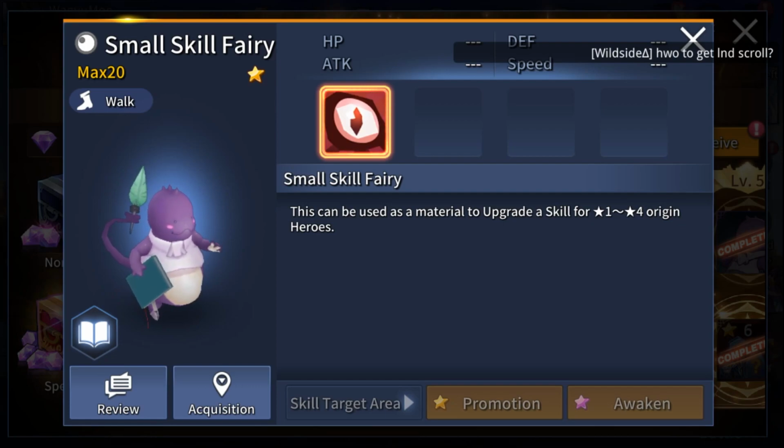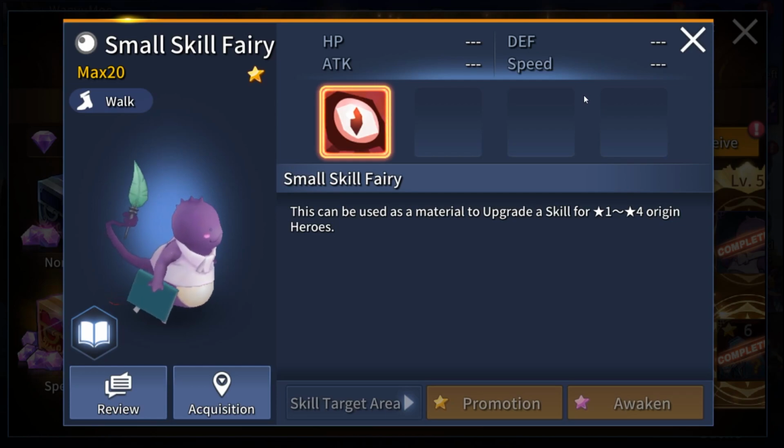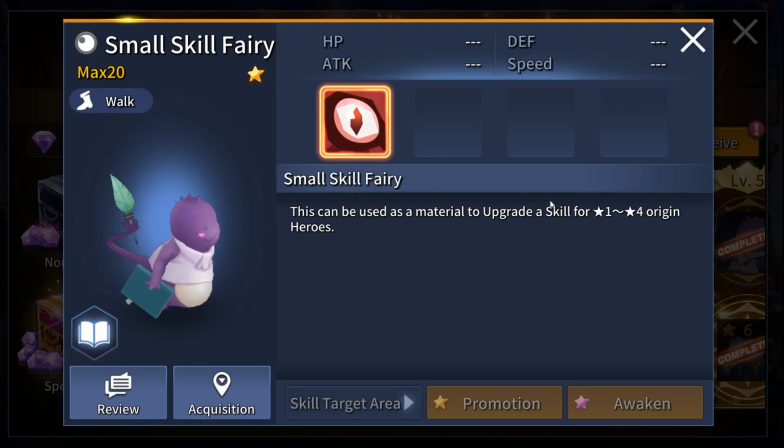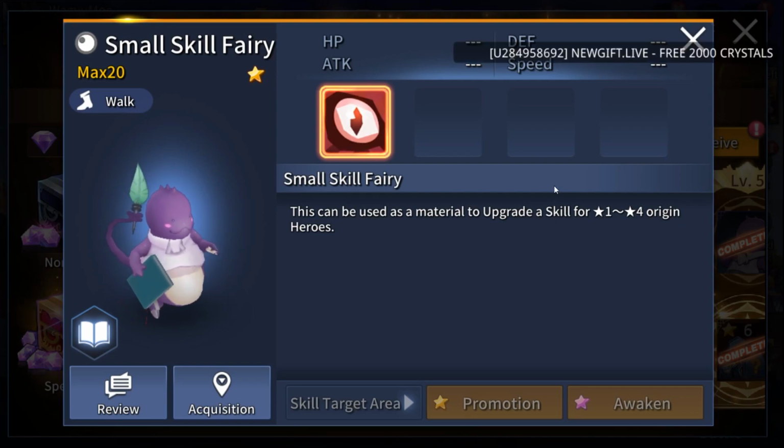Okay, broskis? So the next tip is to use the small skill fairies on 4-star units and not 3-star ones. I know these are very obvious tips, but I know some people might not do this, and it leads to a more inefficient route for you guys. I'm trying to help you guys be more efficient. So use the small skill fairies on 4-star units alone and not the 3-star ones, since 3-star dupes are easy to come by. Okay, broskis?